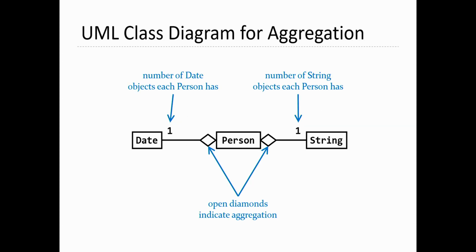Okay, so the person example there is an example using aggregation. If you wanted to draw the UML diagram for an aggregation, then on the whole object, you attach these little diamonds. And on the diamonds, you draw a line to the part. So this says that a person is made up of one string, and a person is made up of one date. And it's an open diamond here, so that indicates aggregation in this example.